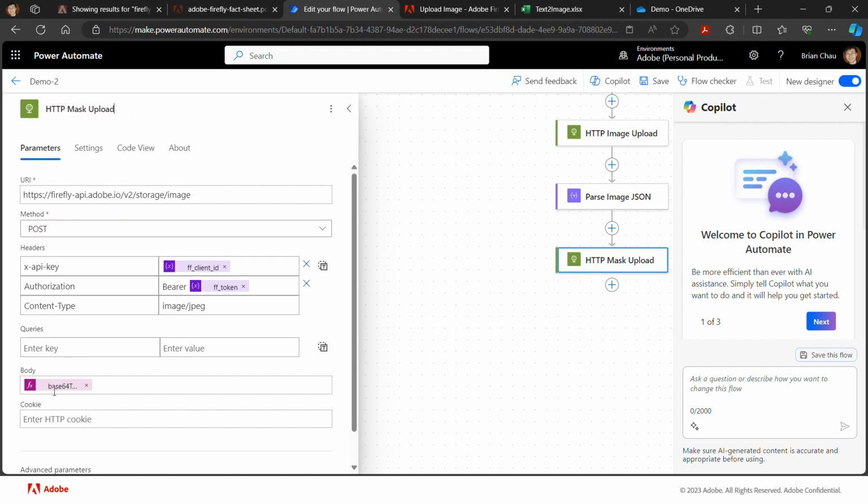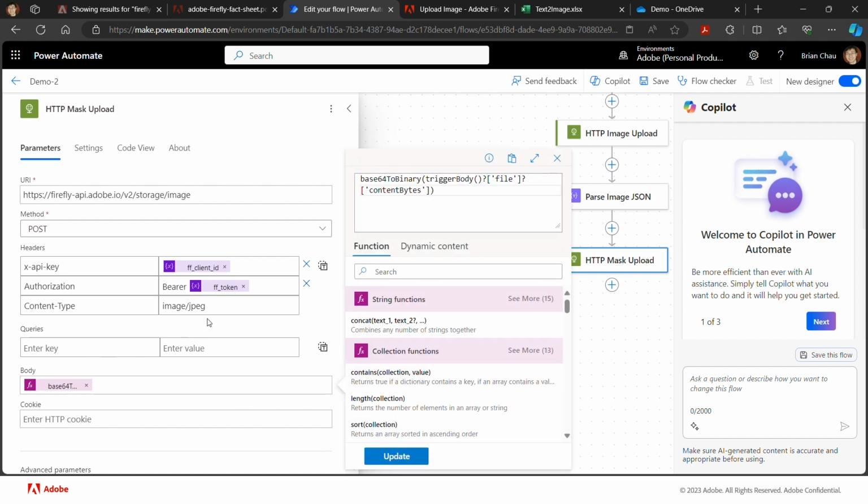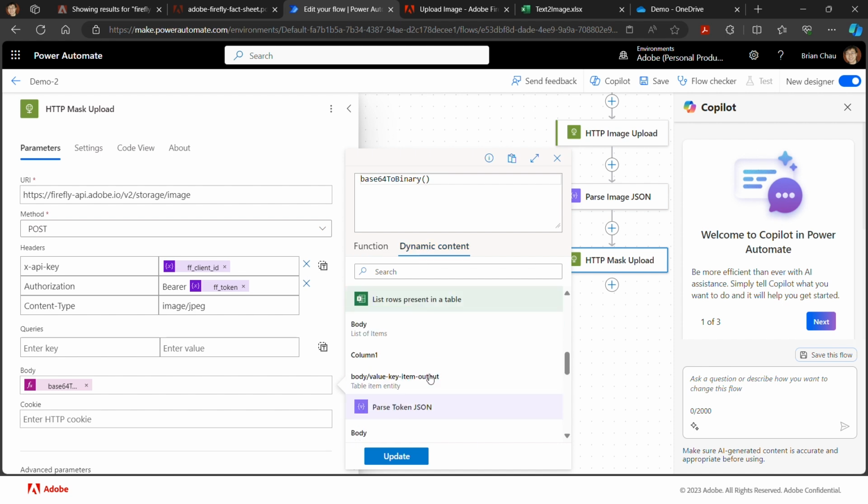Everything remains the same, except of course I need to change the content, right? It's not from the image, instead it's from the mask. So again, I use the same function base64 to binary, but for the dynamic content, I delete the image one, go to dynamic content, and select. Previously, it was the image content bytes. Now I select the mask content bytes. Right, so click update.